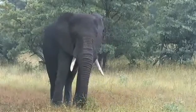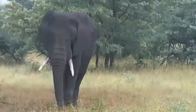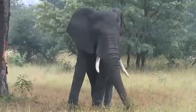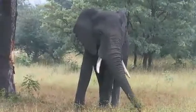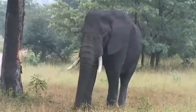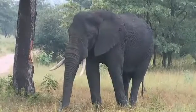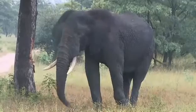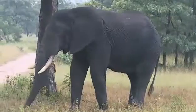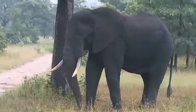And as I said, I've often wondered this, and I've not experienced bull elephants finding or responding to females in estrus who aren't in musth themselves, and I can't see why they wouldn't if they're close by. But bulls in musth, that's the only thing on their mind, or one of the only things. I think the only thing on this boy's mind at the moment is finding breakfast. But it could be that there's no females in this area that are in estrus. But if there were females in the area that are in estrus, then he pretty much would go and find them.